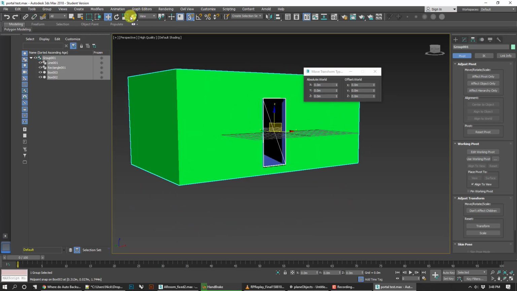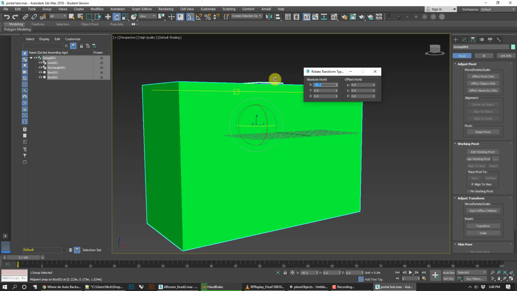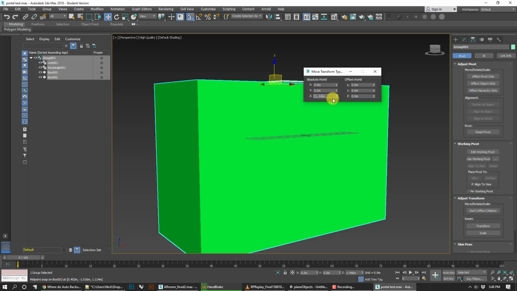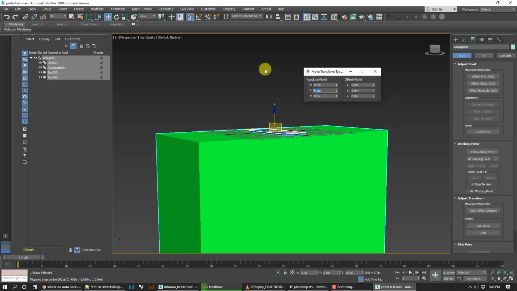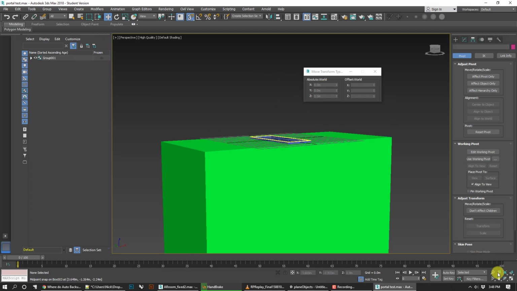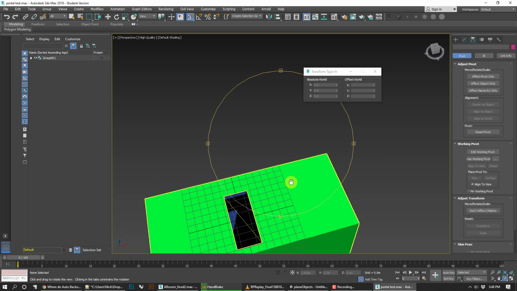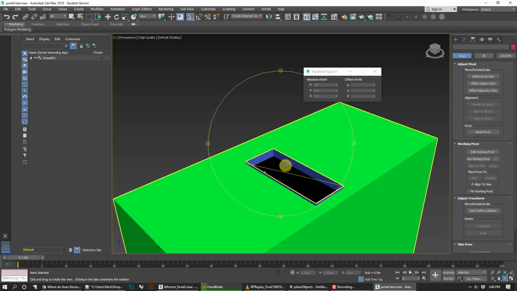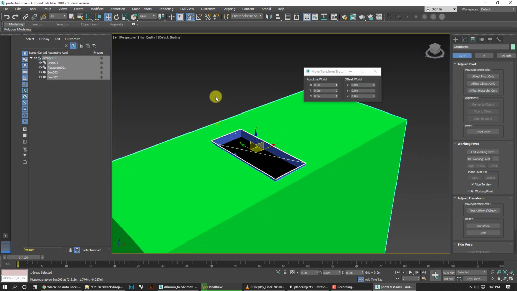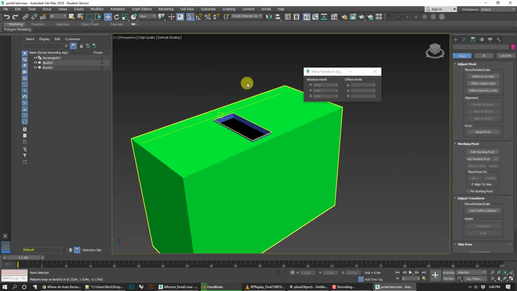And the last thing we do is go to rotate, and do a negative 90 in X. And I'm going to make sure again that this is going back to the 0. Okay, there you go. It's a little weird thing that Unity wants you to do, but that's going to help. And then from here, you can take the group and ungroup it, and then delete that line there. So now you've got everything lined up here.